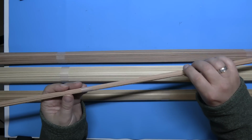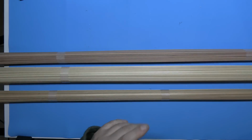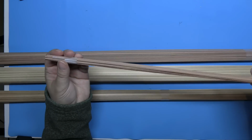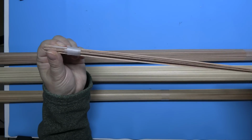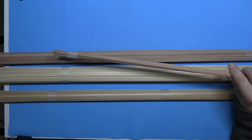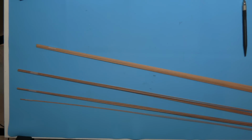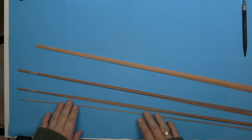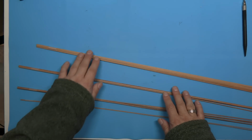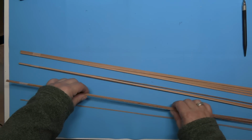And then this one, we've got lots of different types of wood in here. If we take the tape off, you'll see there's lots of different tapes there. So let's break this down and have a quick look at that. So that last bundle, when untaped, breaks down into another 4 bundles of material. All of it is pear. All seems to be in good order.